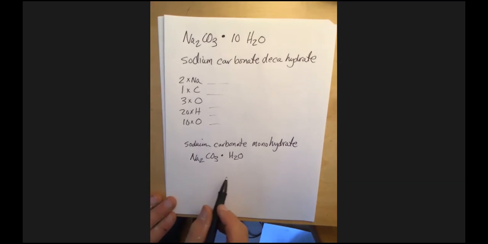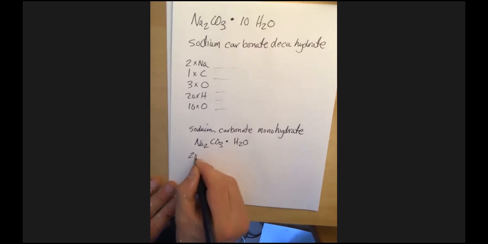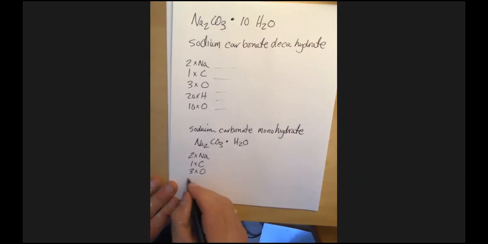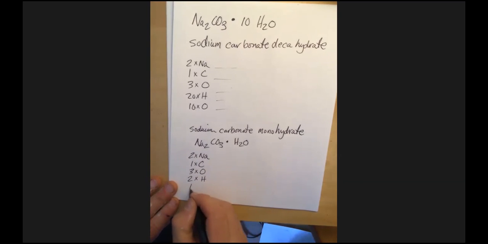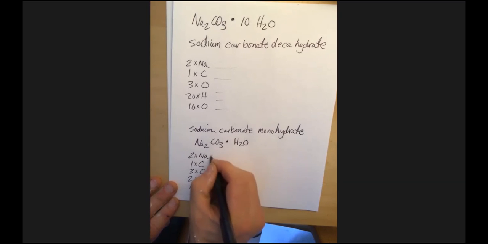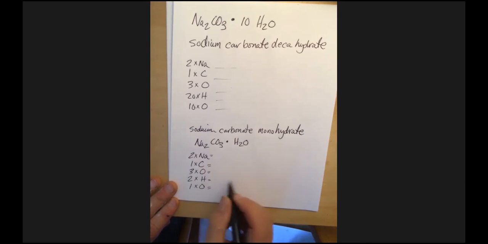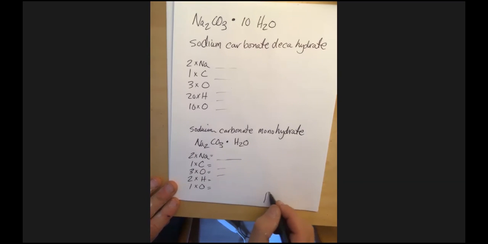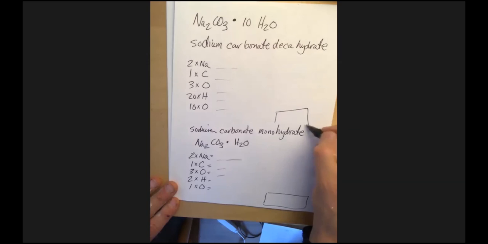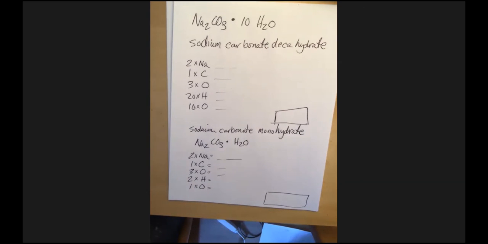And we find the molar mass of this the exact same way. 2 times sodium, 1 times carbon, 3 times oxygen, 2 times hydrogen, and 1 times oxygen. And we just keep on going. And eventually we get down here and we have a little number that we felt so good about that we circled it because it made us feel like we actually accomplished something. We use them mostly in labs. You'll probably be calculating these in the labs where you actually deal with chemicals. But we don't tend to use them often in exam questions or practice homework questions.